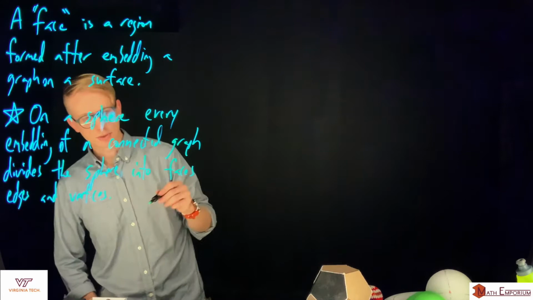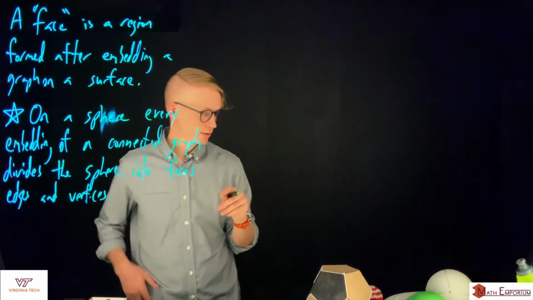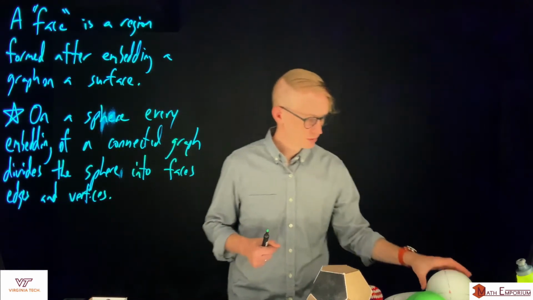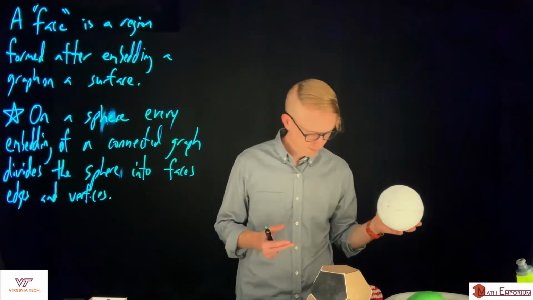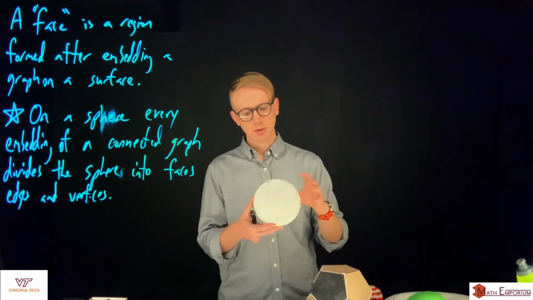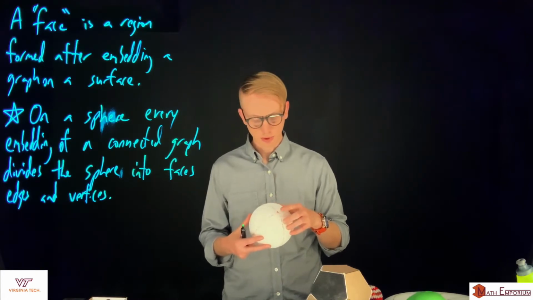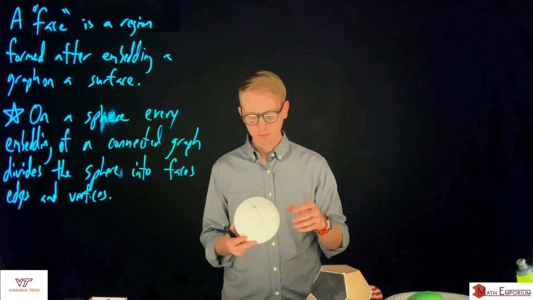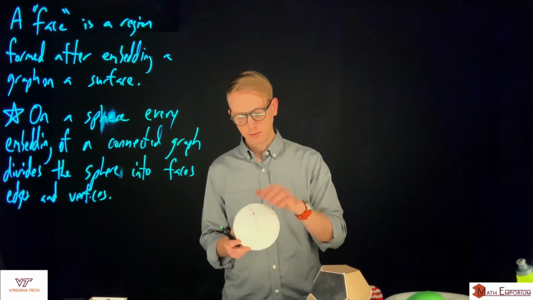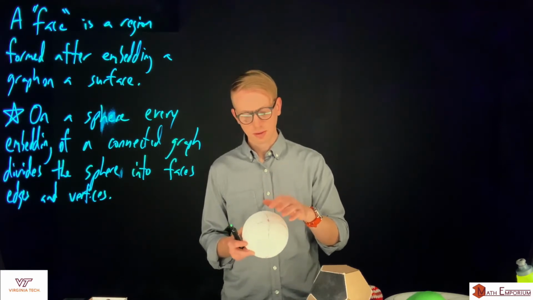Okay, you can think of these as three building blocks to build a surface. So you can think about this being hollow, right? The red dots would be the vertices, the gluing points where edges are connected to one another, and then the faces are glued to one another via the edges.